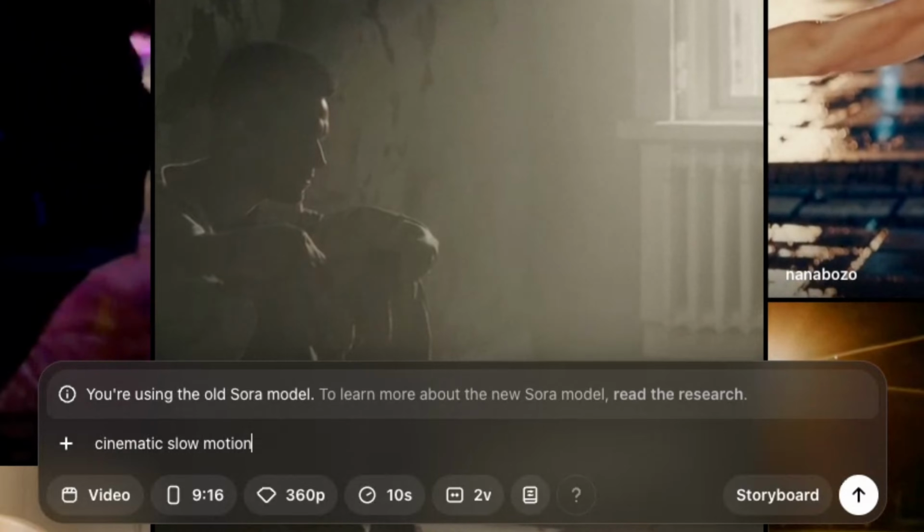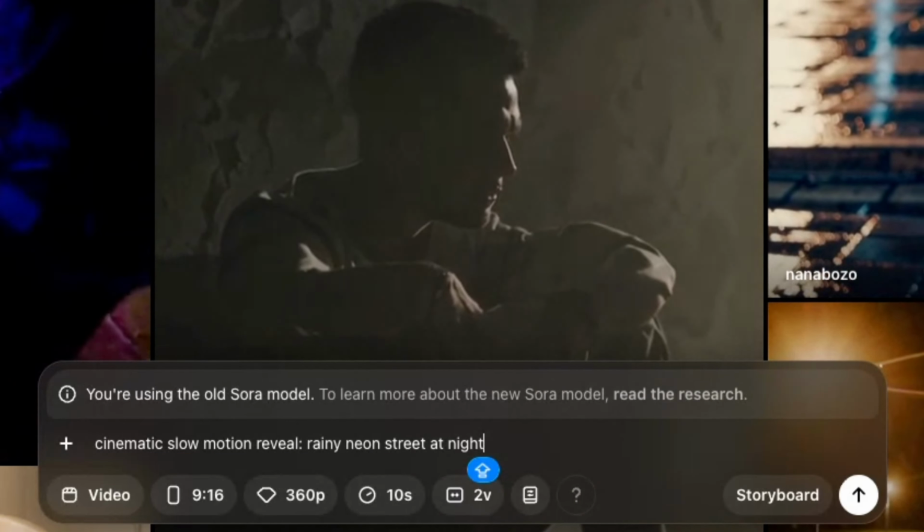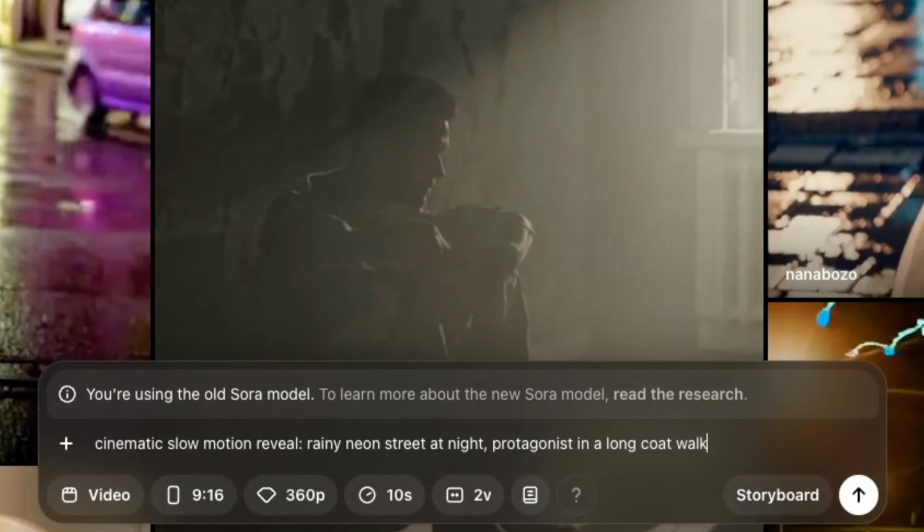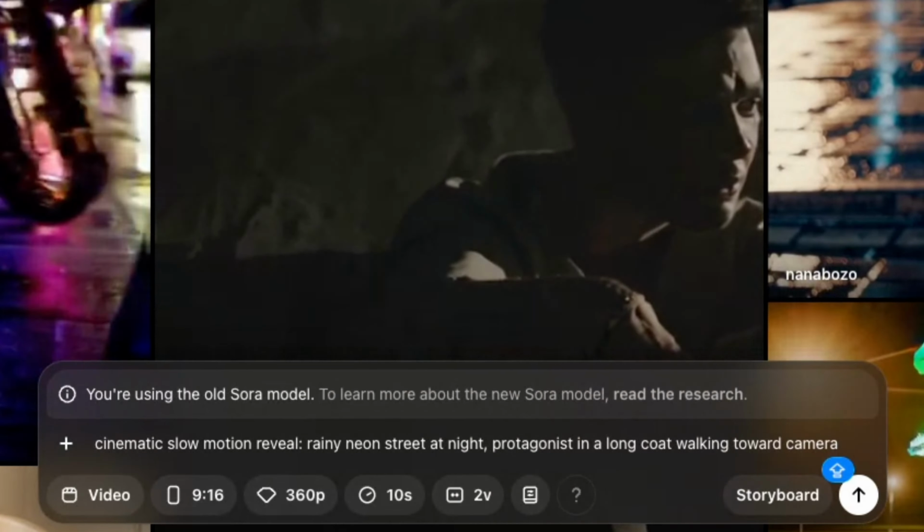Here's a cinematic hero shot: cinematic slow motion reveal, rainy neon street at night, protagonist in a long coat walking toward camera, shallow depth of field, slow dolly in, dramatic orchestral swell, photorealistic, 12 seconds.